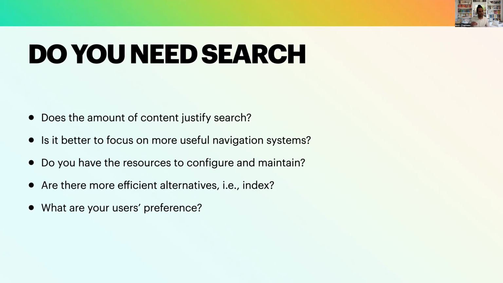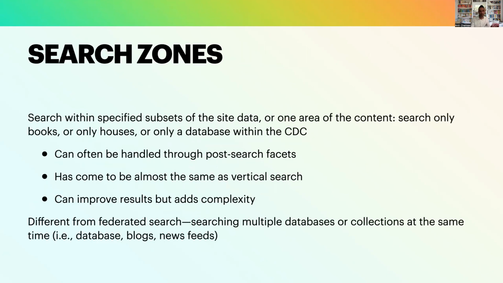You want to see if there's any better alternative to search, like having an index for people to see everything that's there and select. And then finally, what are your user preferences? You want to really find out from users what works best for them and if search is needed. So you first of all want to identify whether you want search or not. But then if you do, there are a few different things to keep in mind.